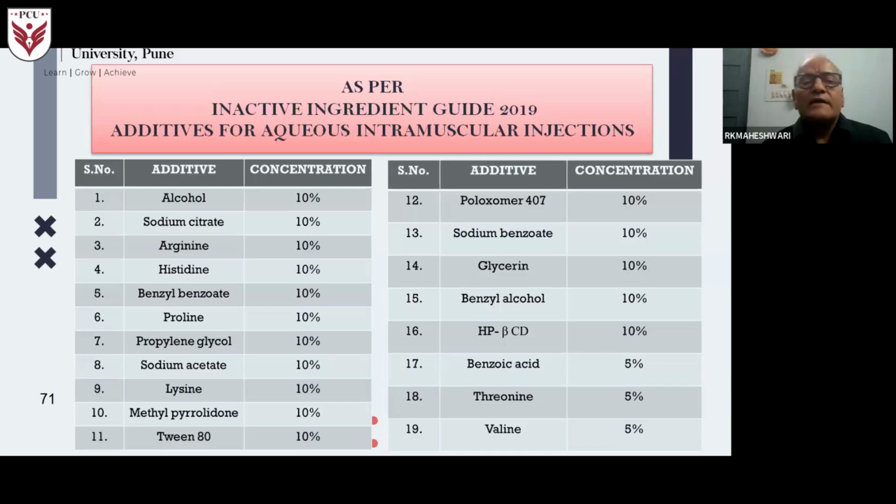Now, this Inactive Ingredient Guide is a thick book. It is referred to by pharmaceutical manufacturers. What is given in this book? In this book, the different concentrations of various additives are reported. Means in topical solution, how much percentage of a particular additive, how much percentage of additive in injection, in topical solution, syrups, and so on and so forth. It is given in this thick book. From that thick book, I have brought these concentrations of additives for you.